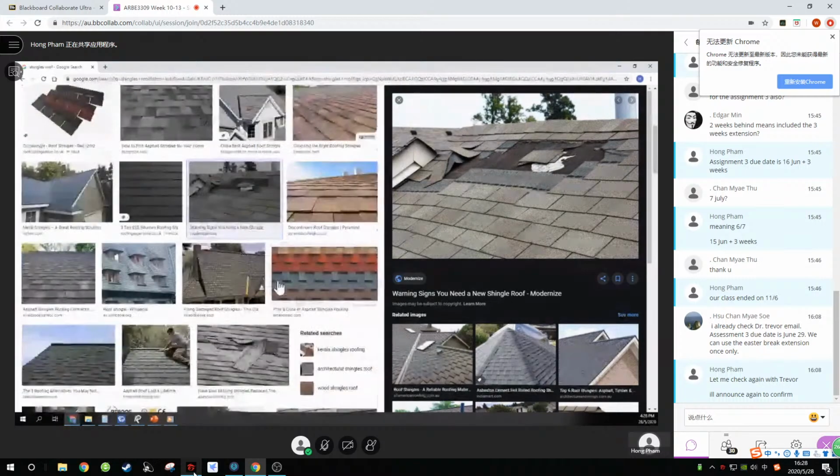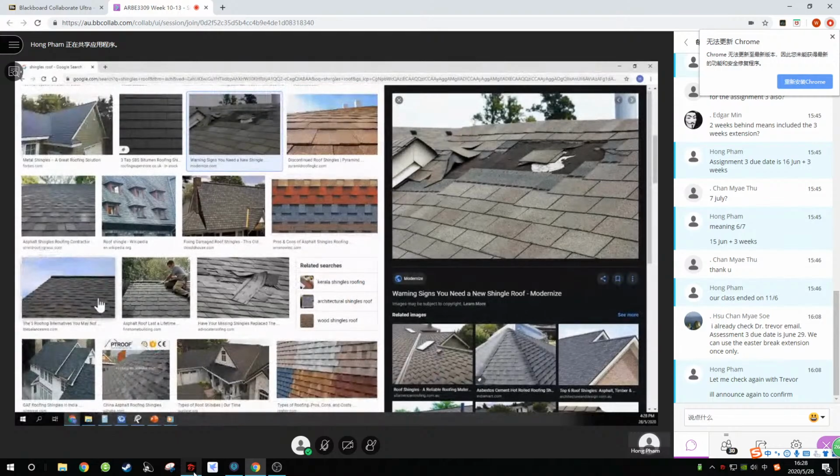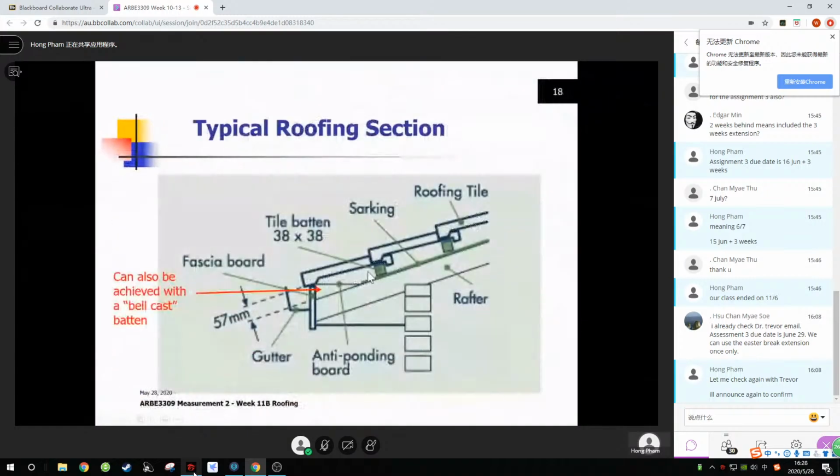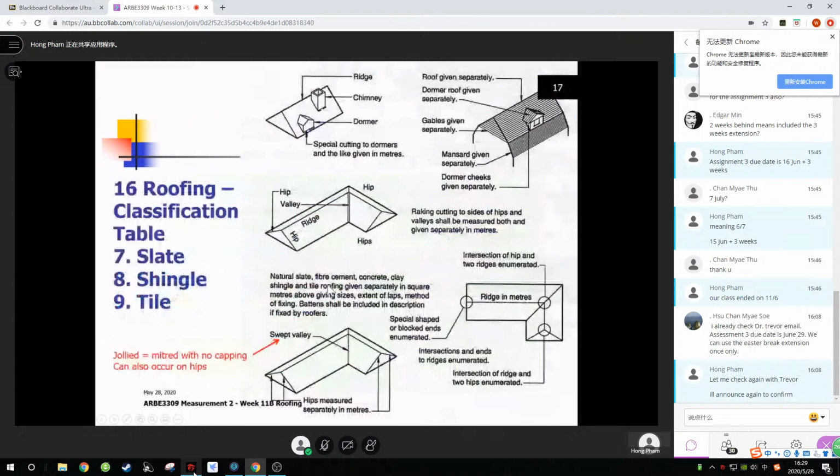So if you don't have a bell cast batten, which is 20 mm higher, to pretend it's another tile, the bottom row of tiles looks like they're pointing in the wrong direction. When you see that, that's usually a builder that's not quite switched on. They haven't realised they've got to put an extra 20 mm along the bottom tile batten. It's called a bell cast. So if you hear the term bell cast, that's what it is. The bottom batten is always a little bit thicker than the rest of them.